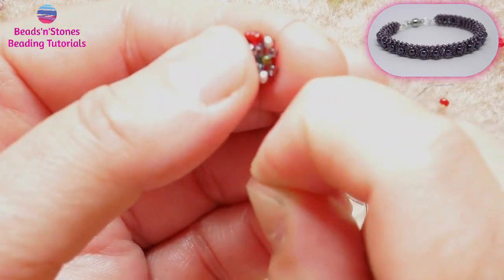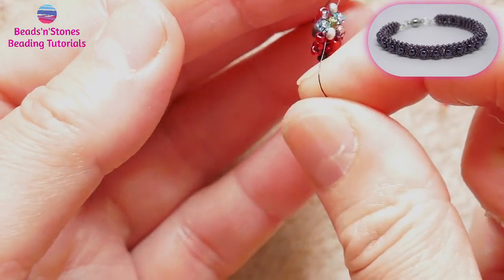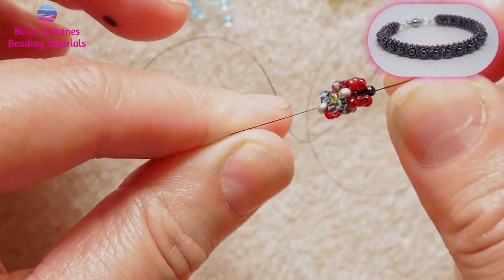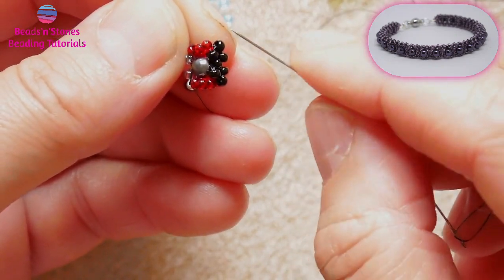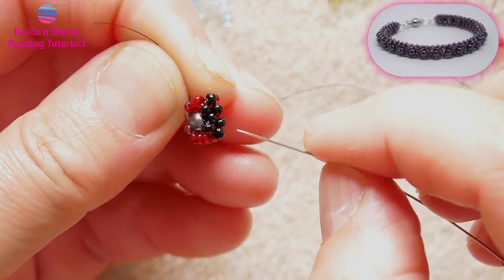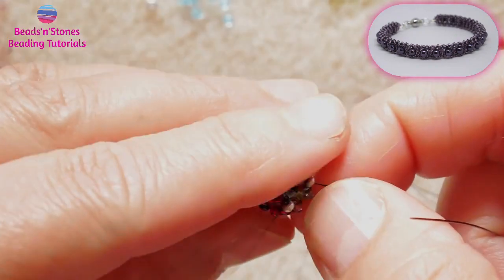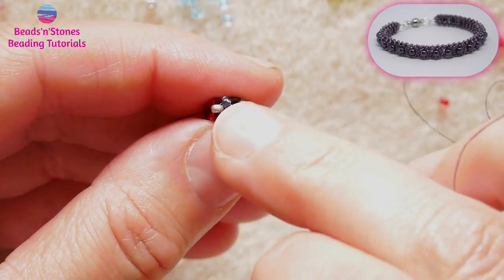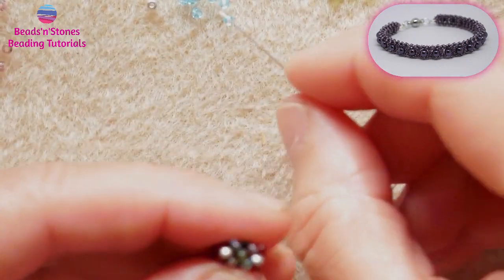So you always start the unit on the side where you have the tail. On the other side you only connect the beads with the figure of 8 thread path. You always create the base here. So let's make another unit.